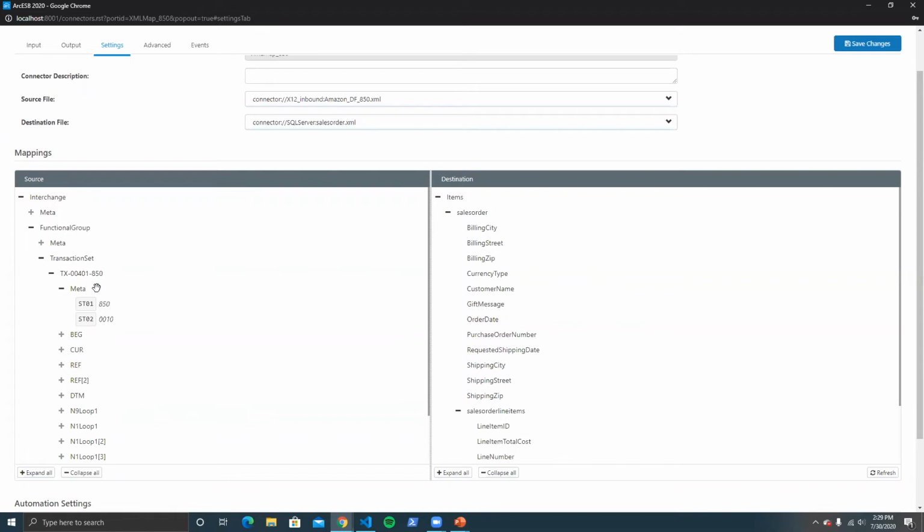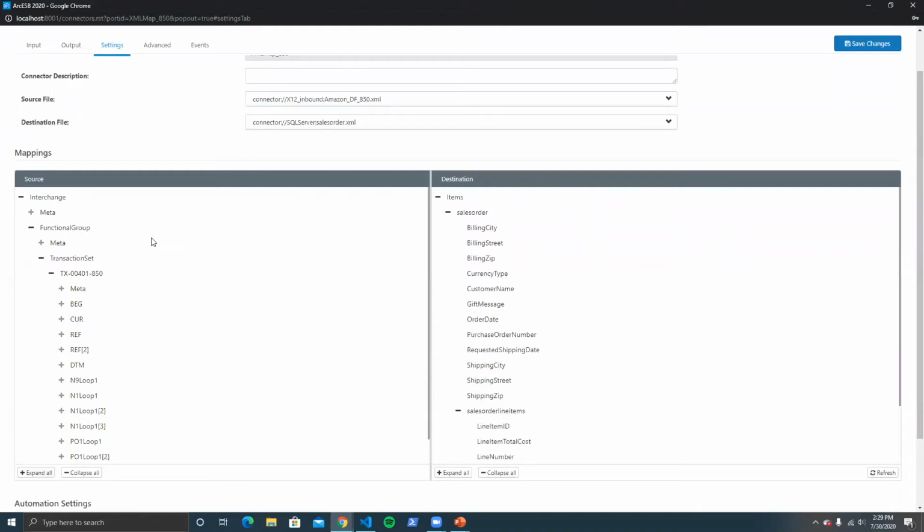So let's take an example to make this a little bit more clear. I know that this TX401850 element represents a sales order or a purchase order in my EDI document. And it's a parent node, and there might be more than one sales order in the same document. So this TX element might repeat to indicate more than one sales order. Well, I want to be able to capture that repetition to make sure I'm not missing out on sales order data. Well, if this TX element represents a sales order in my EDI, and this sales order parent represents a sales order in my database, I know there needs to be some relationship between these two elements. And the question is, what kind of relationship?